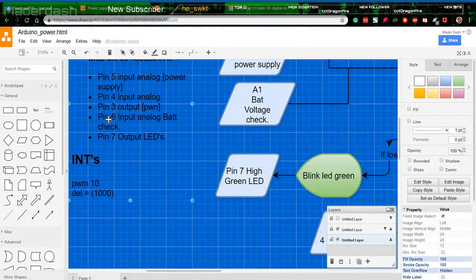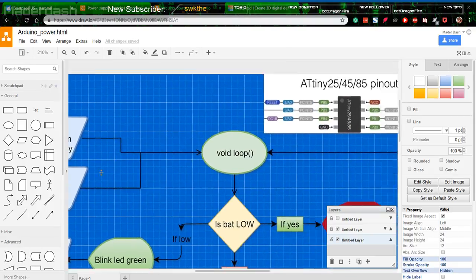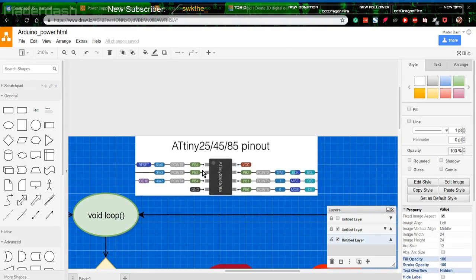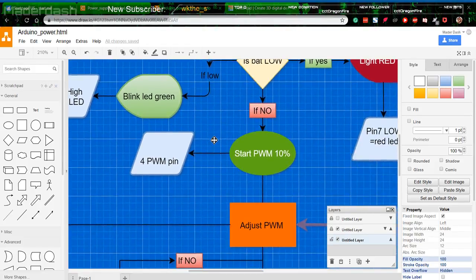We're looking for pin 3. That's the output for PWM.